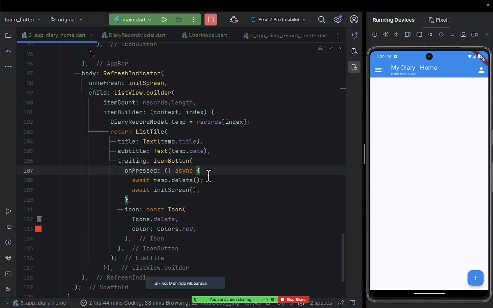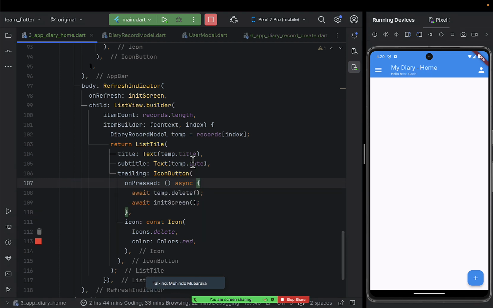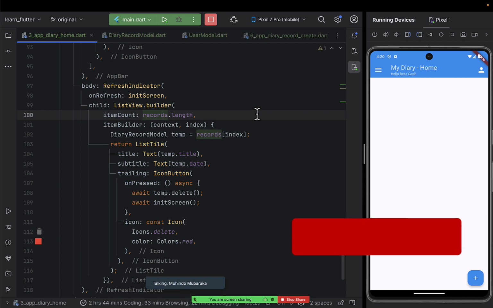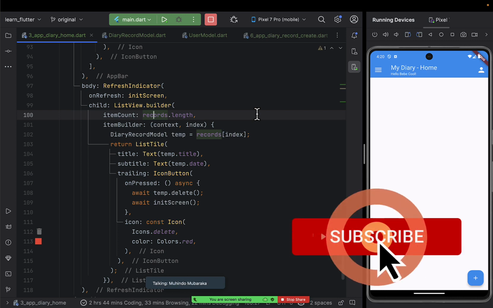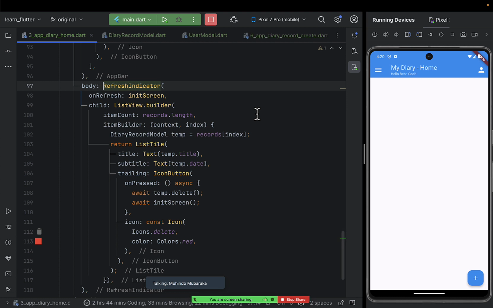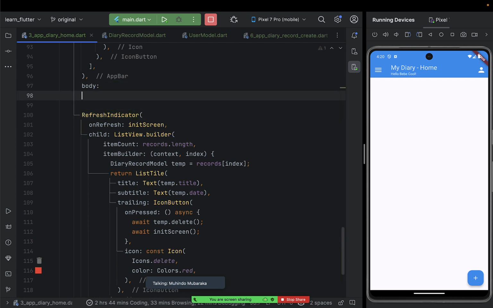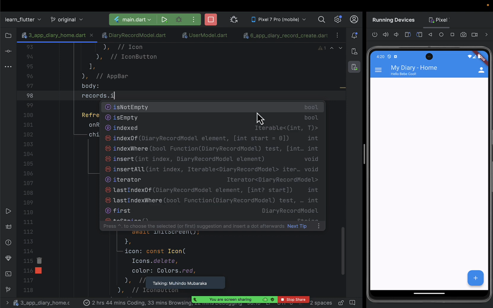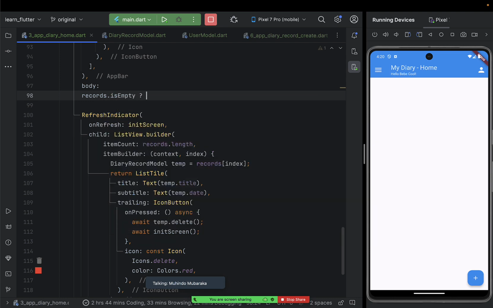Okay, so now if there is nothing, let's show the user that there is nothing on the screen. To do that, you can simply come here on top, for example on the refresh indicator, and say if record is empty, put question mark, then go ahead and create a center, and then say you have no records.